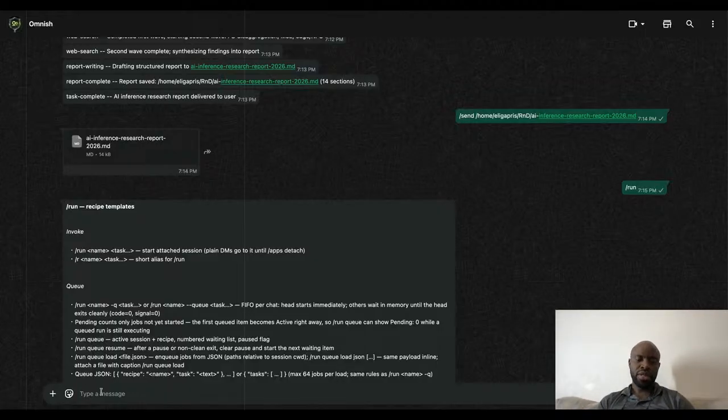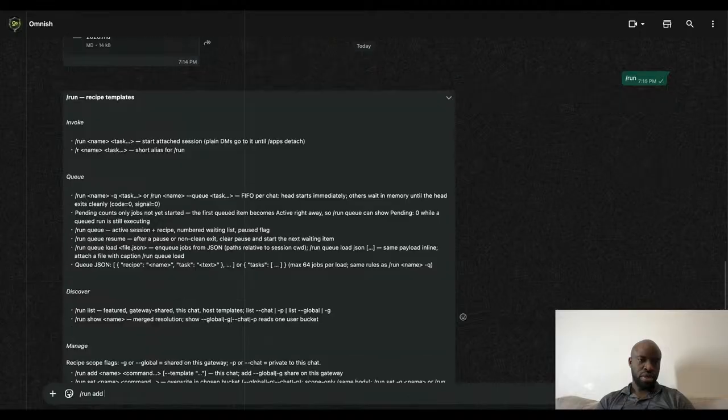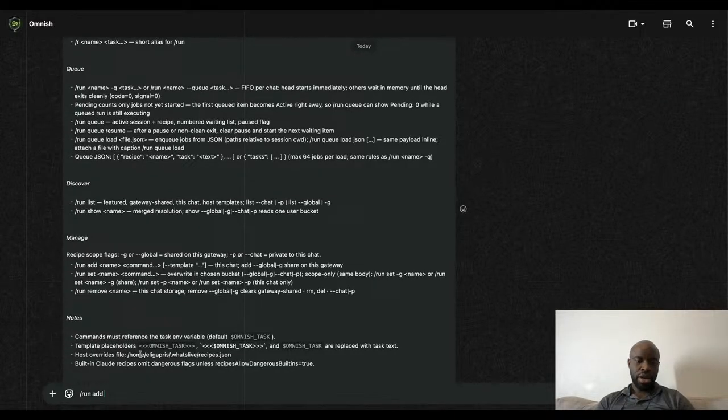We'll take the same example here. So we say run add, run add name. What name should we call it? Research department research, that's too much.